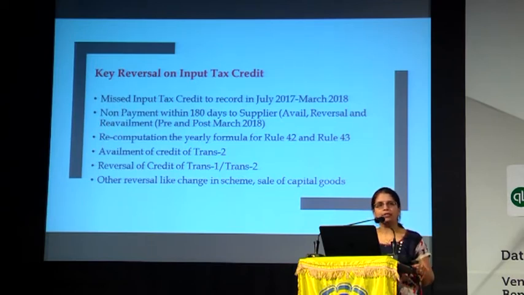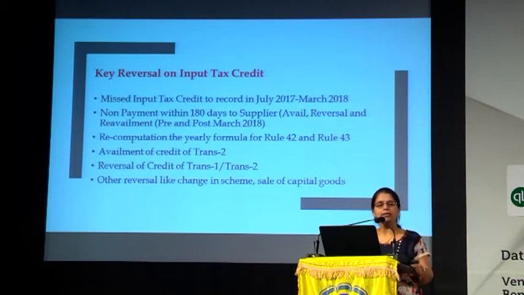Availment of credit of TRAN-2. Actually, TRAN-2 credit is linked with your sales. It is linked with your supply of goods in the GST law. There was a condition attached that if you want to take a credit on your stock, like I think you are aware, we availed that 40% and 60% credit as TRAN credit. That was subject to the condition that you should make a sale within a specified time. If you have not made a sale within the specified time, you have to reverse that credit. So that is the way we have to look into this TRAN credit also.